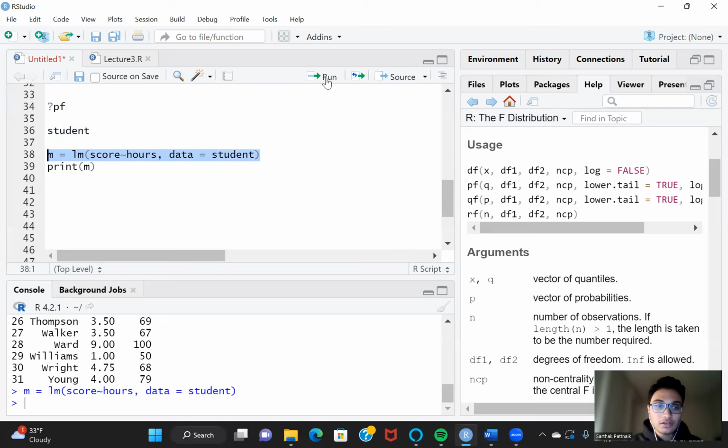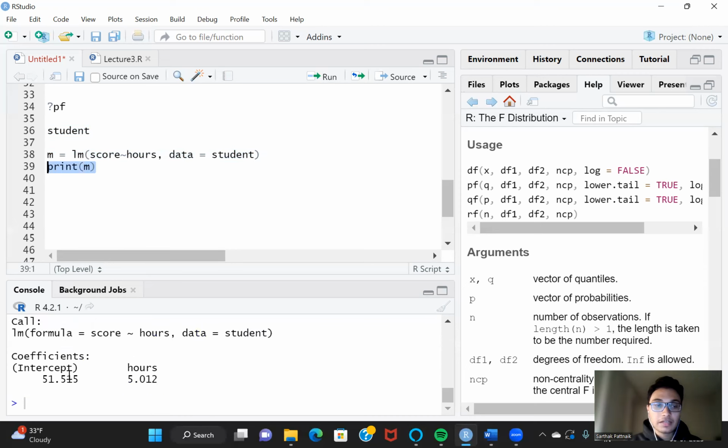So M is my model. And when I print M, I get intercept as 51.51 and slope as 5.012. So this is what we saw as our equation for the simple linear regression model for the dataset that we have.